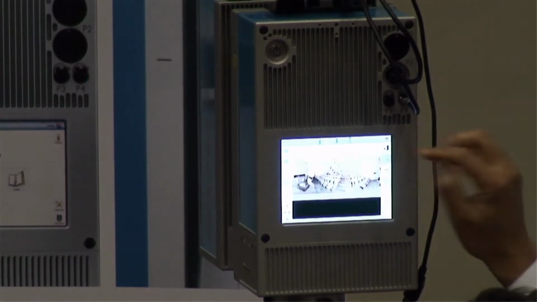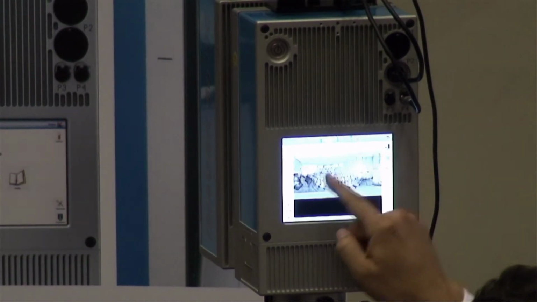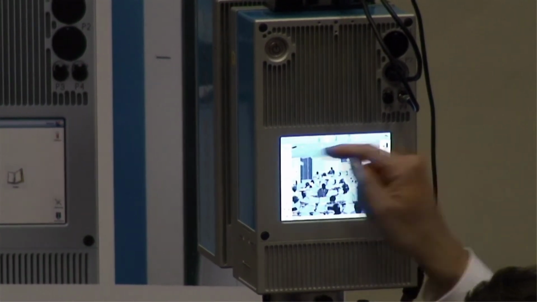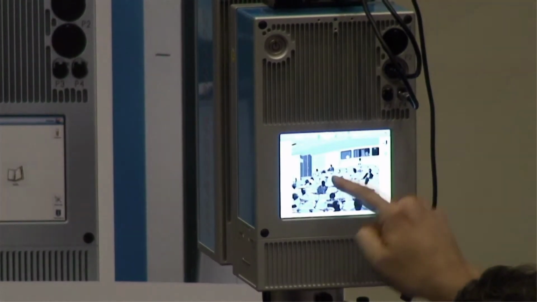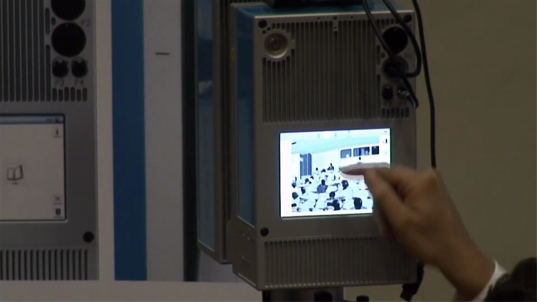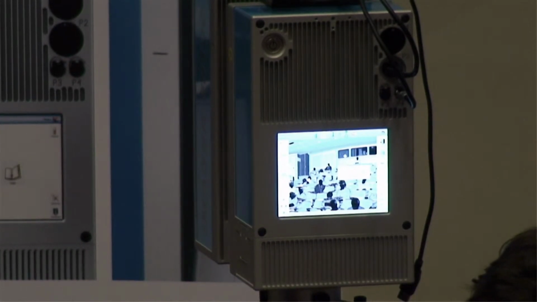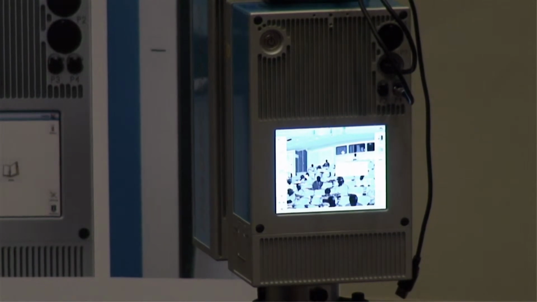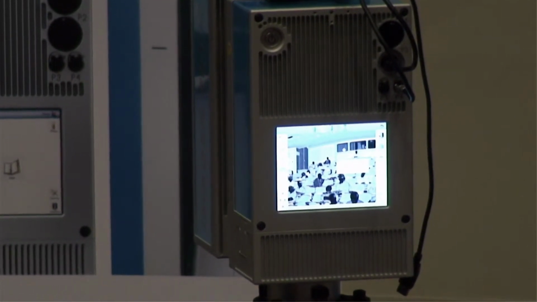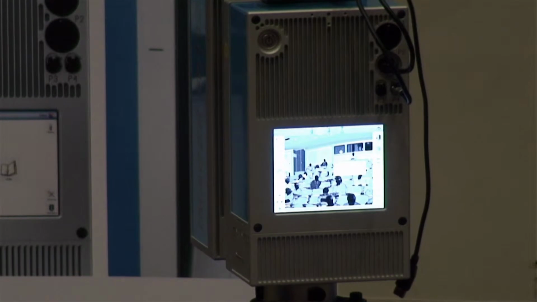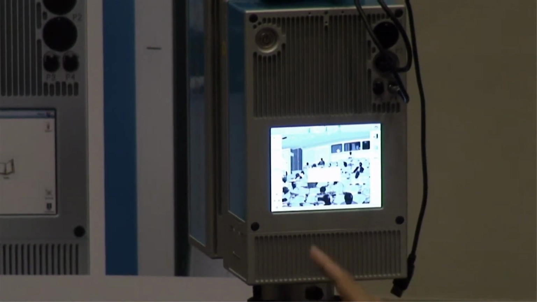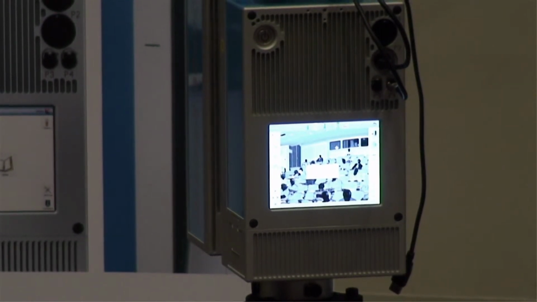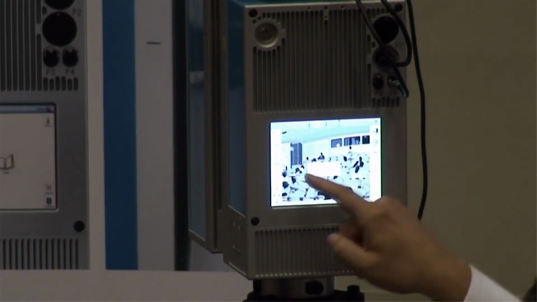And then the next setting is you get a preview of the scan you just did. You can zoom in. You can also do some measurements. So you pick a point and it will tell you what distance that is. That is quite important. For example, if you've got some targets which are far away, you know that the resolution which you chose is maybe not sufficient, or you want to check if it was sufficient. So you pick the target here, and you see, oh, it was 50 meters away. I need higher resolution.